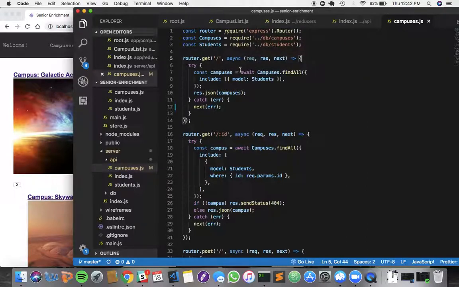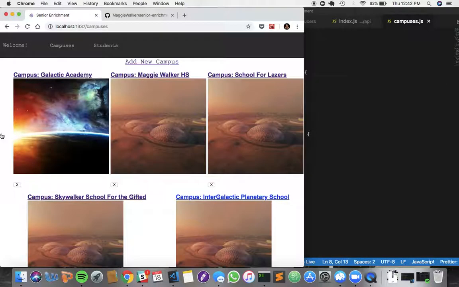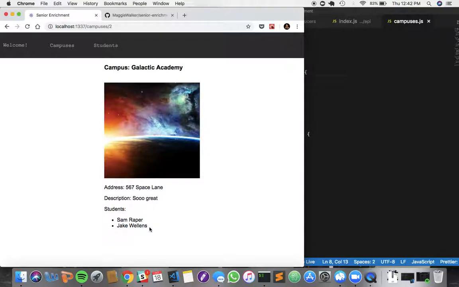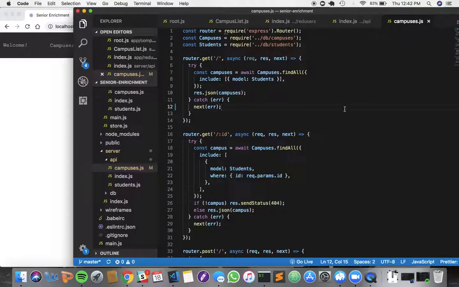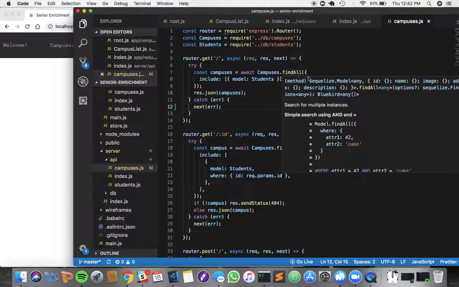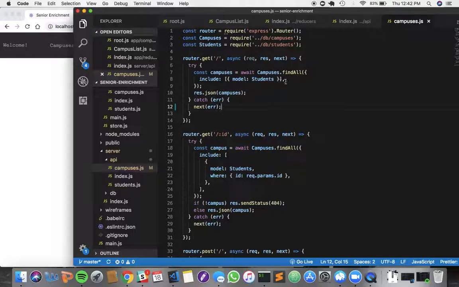And so within here, we've got a try-catch block, and we're doing an async function where we're awaiting all of our campuses here. So we're taking our campuses model, which we haven't looked at yet, but we can peek at in a second, and we're finding all of the campuses. And we're doing an eager loading here because I know that when we actually click on a campus, we want to be able to see what students are there. And so instead of doing two different GET requests, we can just do those simultaneously with eager loading, and we can say campuses.findAll, and then we can include our students model, so we also have the students that correspond to each campus.